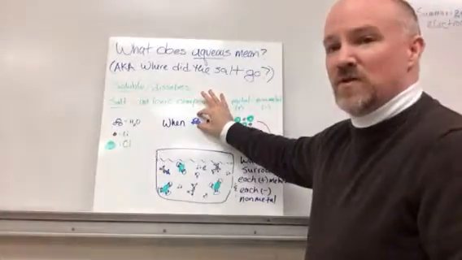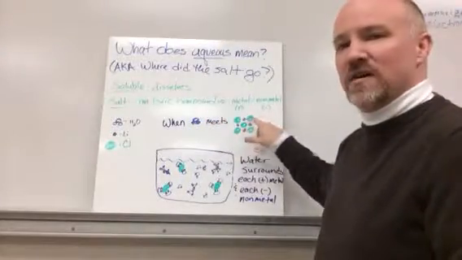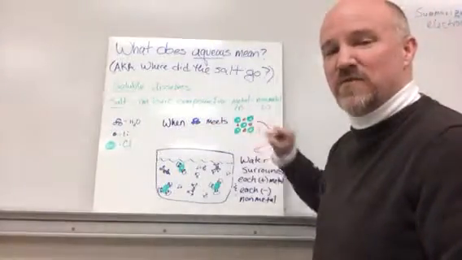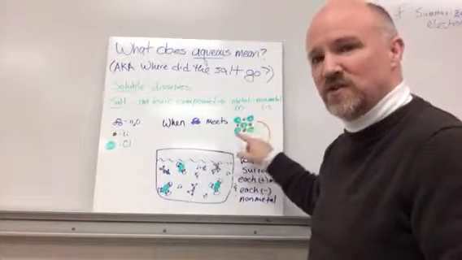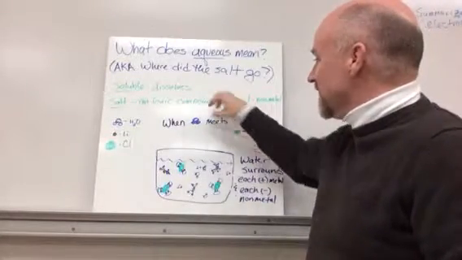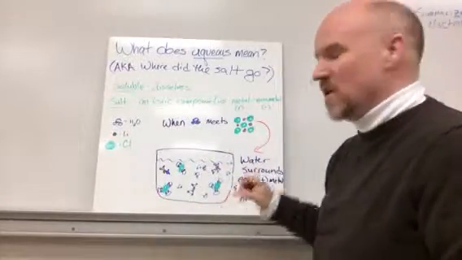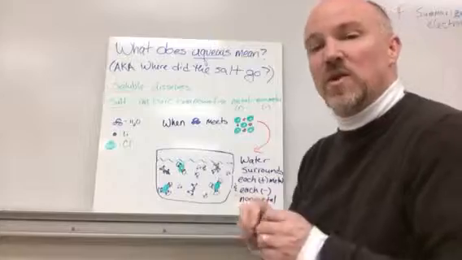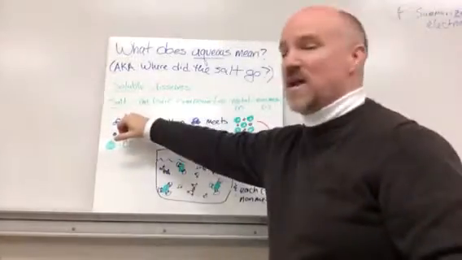When a bunch of water molecules meet lithium chloride, and lithium chloride as an ionic solid would form a regular crystal, a bunch of positive lithiums and negative chlorines all surrounding each other. When I take this and I drop it into a whole bucket full of that, this is what happens. The water actually pulls apart the lithiums and the chlorines. Why? Because one end of a water molecule is negative.